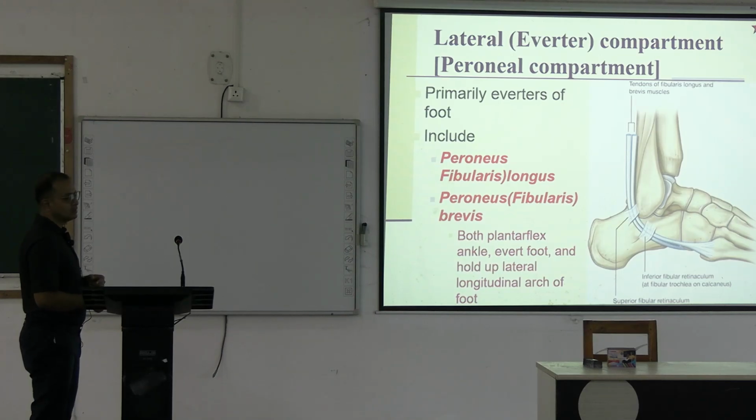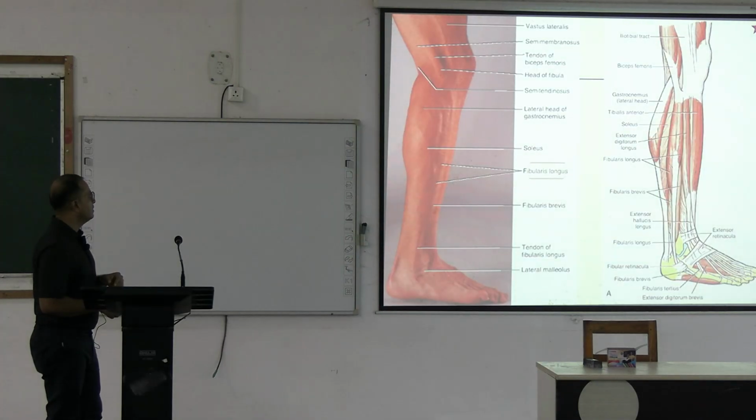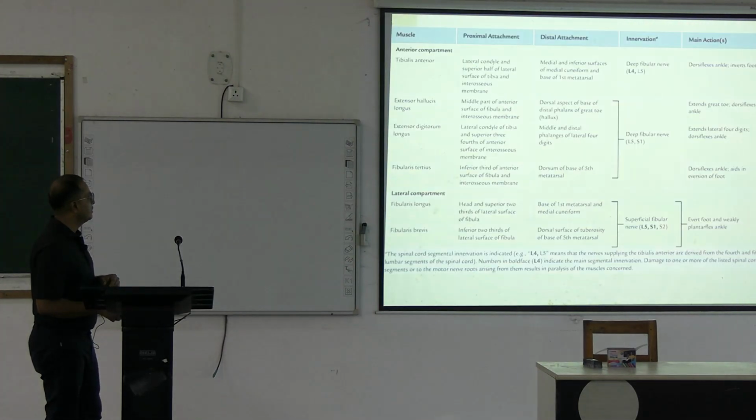Inversion and eversion movements take place at the subtalar joint. Subtalar means under the talus, between the talus and the calcaneum, where we have this joint. At this joint level, inversion and eversion take place. Inversion is done by the muscles at the back of the leg as well as the muscles in front of the leg, whereas the everters are solely contributed by peroneus longus and brevis, or fibularis longus and brevis. So this is the content we have to understand on these leg regions: the muscles in the front and the muscles on the lateral side.